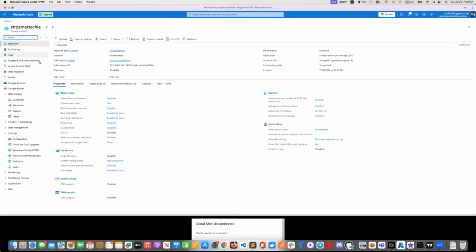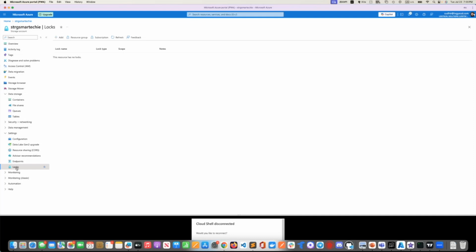Now if you want to lock this particular storage account, go directly to the Locks option in the Resource Explorer. Do we have any lock here? No. So now you can click add and give the lock name, for example STG Smarty Key read lock.